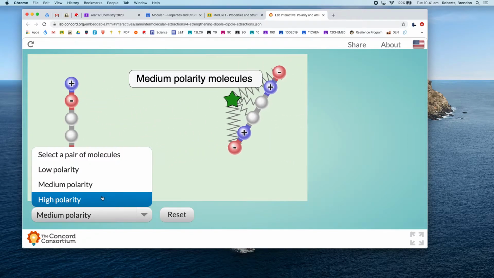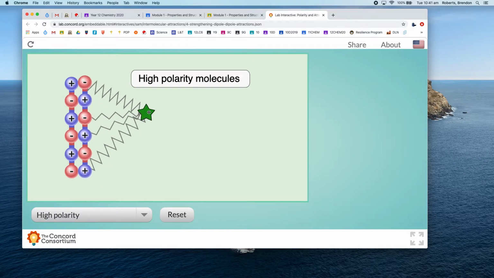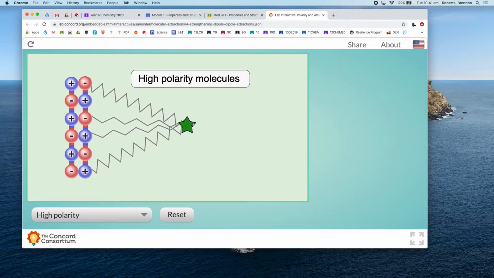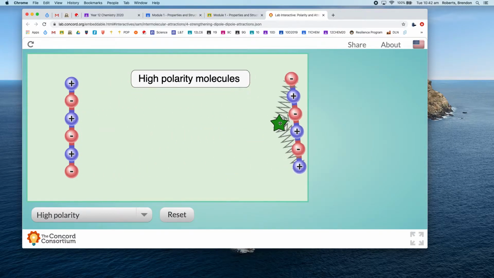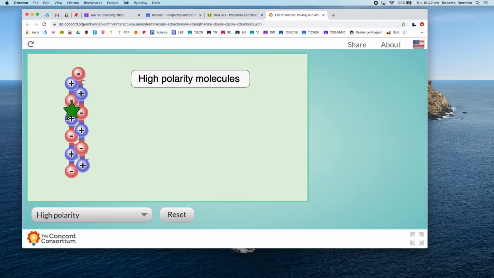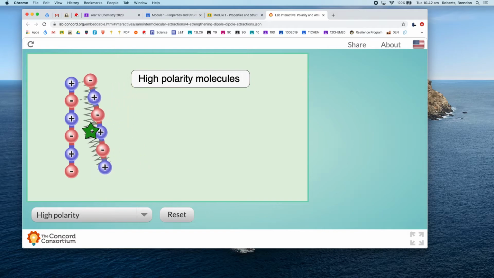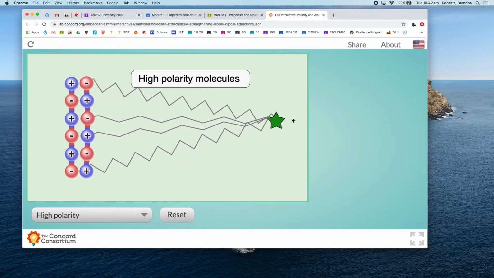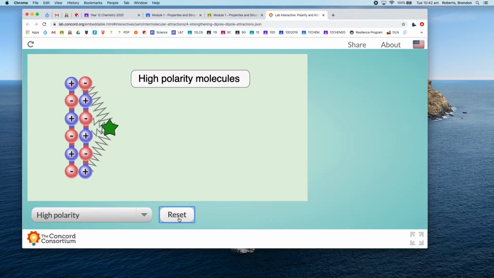All right, now let's jump it up to high polarity. Look, now there's positives and negatives all the way around. So we've got more charges lining up. It should take more energy or more force to pull it apart. Well, I'm all the way out here. And then it finally does. So the more polarity you have in the molecules, the more attractive they'll be towards each other. Low polarity, a little bit of attractiveness. High polarity, a lot of attractiveness. You know what I mean. Okay, let's go back to our slides.